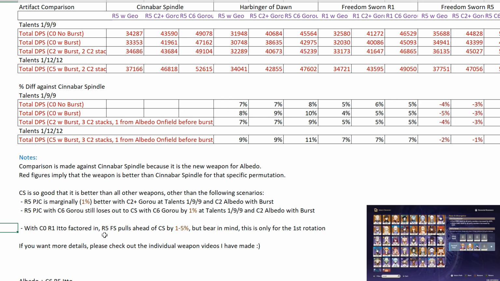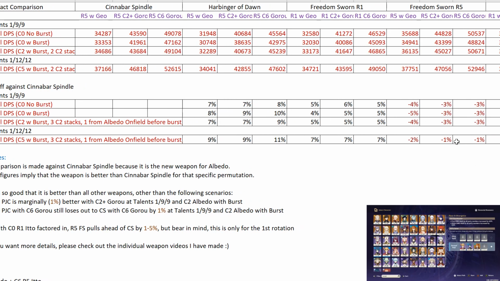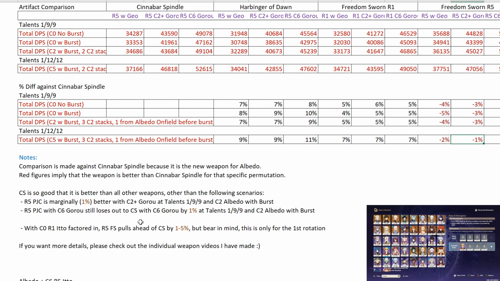So see here, this is what I've been talking about. With C0R1 Itto factored in, R5 FS pulls ahead of CS by about 1 to 5%, depending on talent levels. If you invest in your Albedo all the way to C5, where you can get talent levels 12, 12, 12, you can end up doing so much more damage that Cinnabar Spindle does better. But I don't really recommend getting any more constellations on Albedo. If you want to know my thoughts on Albedo's constellations, check out the video where I did the Albedo constellation review and comparison.